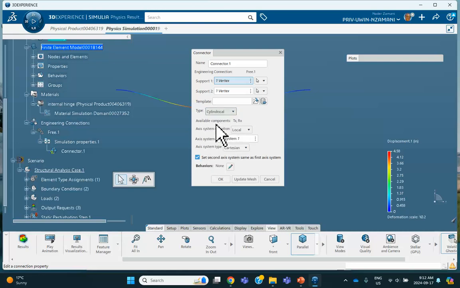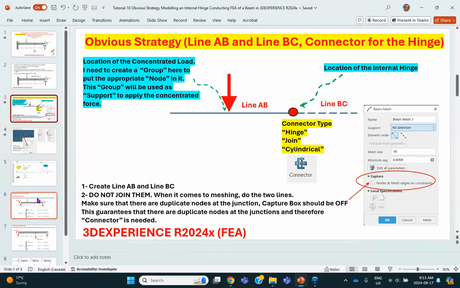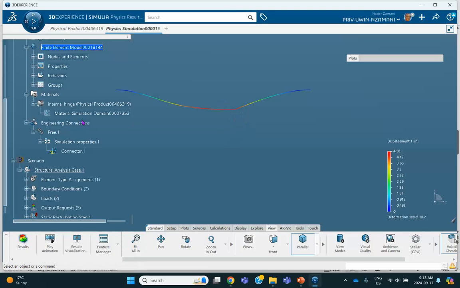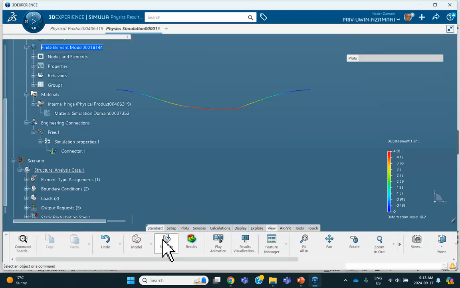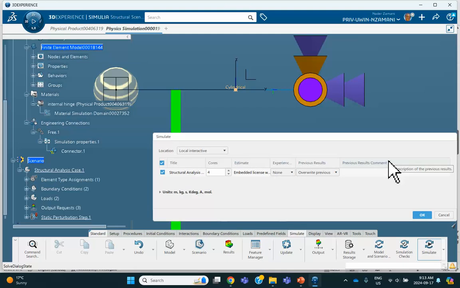Cylindrical. So it's not a hinge anymore, but the axis system is again lined up. And this is where this page is going to help you. See, this is the axis of the cylinder, which is direction 1. Okay. So let's go back here. So now it's a cylindrical joint. We're going to run it. So let's go to scenario and run it. Simulate. We should get same number, 4.58.